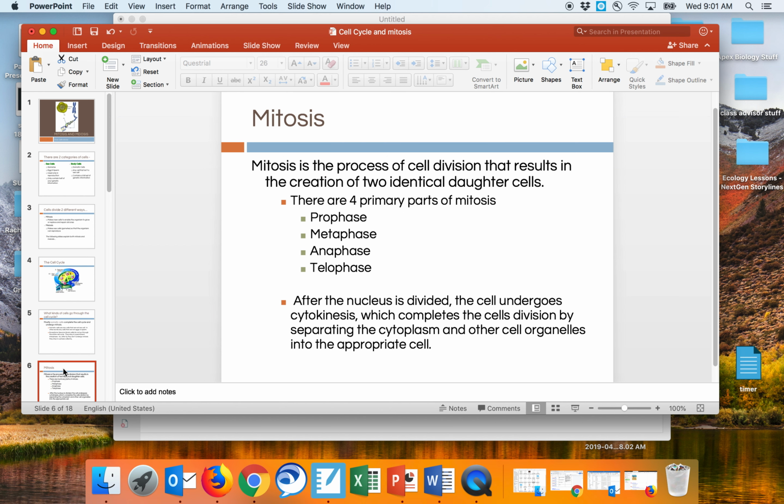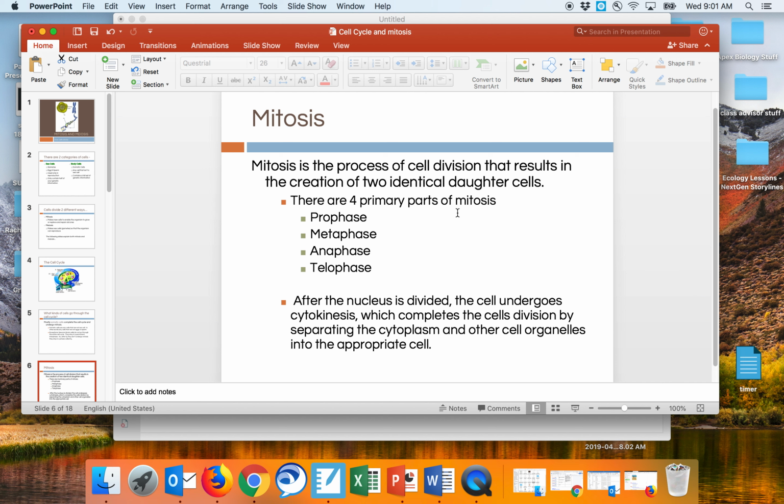So let's talk specifically about how we make those cells. How do we make new cells when we need them to grow or replace old damaged cells? Mitosis is a process of cell division that ends up making two identical daughter cells. Why do they call them daughter cells and not son cells? I don't know the answer to that, but they're called daughter cells. And it is important to note that they are identical. When I cut my skin and want to make new skin cells, I don't want to make a heart cell. I don't want to make a liver cell. I want to make an identical copy of what was there before.